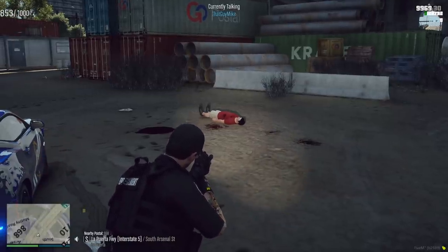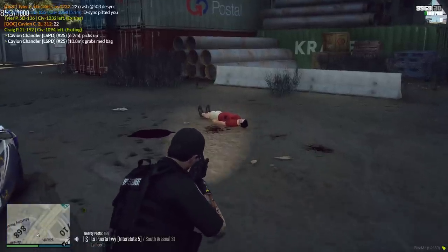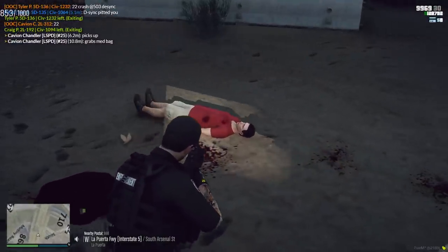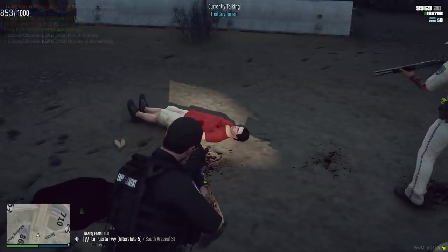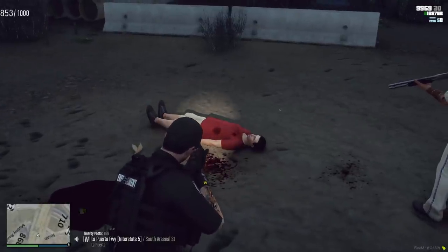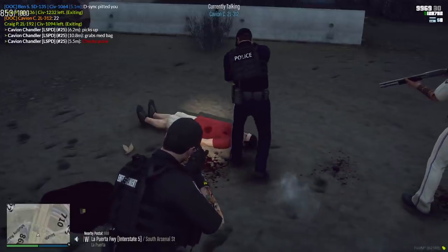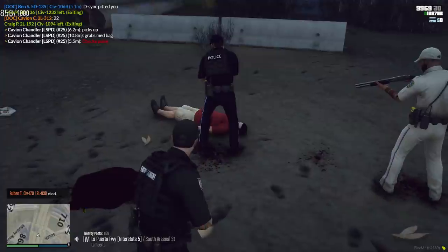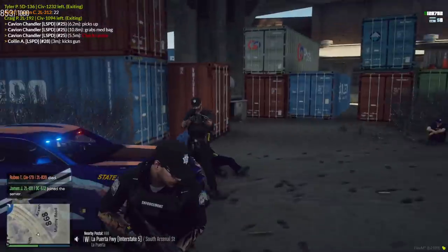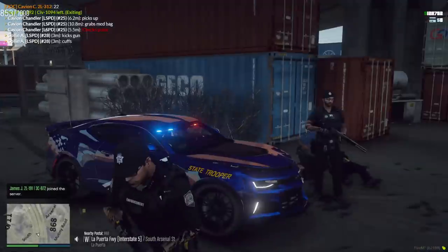All right, let's go ahead and move up slowly. I got whoever's on my right covered with shotgun. All right, I'm covering them. I need somebody with a pistol or a taser to secure them. I'll switch to none of them. House can't hear. All right, I'm gunned down because of the cross. All right, scuffed. All right, we're good. One in custody.